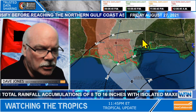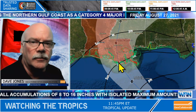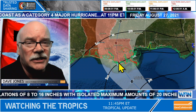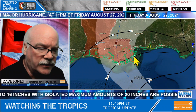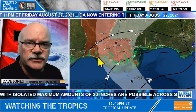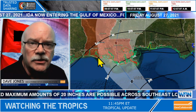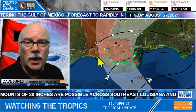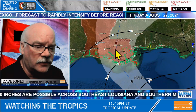And so I'm zooming in just a little bit further here so you can see, we should have a Category 4 storm approaching the coastline, possibly becoming a Category 3. That's still a major hurricane with substantial damage expected when this storm makes landfall. Matter of fact, the soil is so saturated, it's not going to take high winds for a long period of time to topple trees. So that's what we expect with the winds that'll be gusting to 110 miles per hour, perhaps even higher when this storm makes landfall in Louisiana.